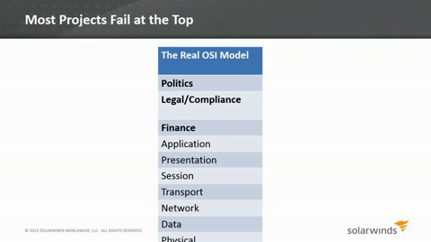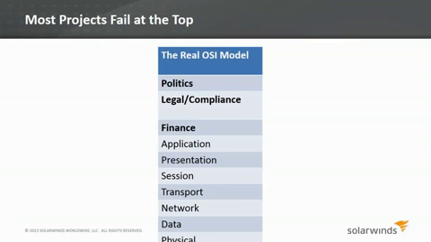As with any project that you are implementing in a large enterprise, if that's what you are doing, the failure does not typically occur in the technology section. It typically occurs higher up in the model. I've jokingly referred to the OSI model and the three layers 8, 9, and 10. So that's not where things fail. Things don't fail at the technology level, they fail higher up.